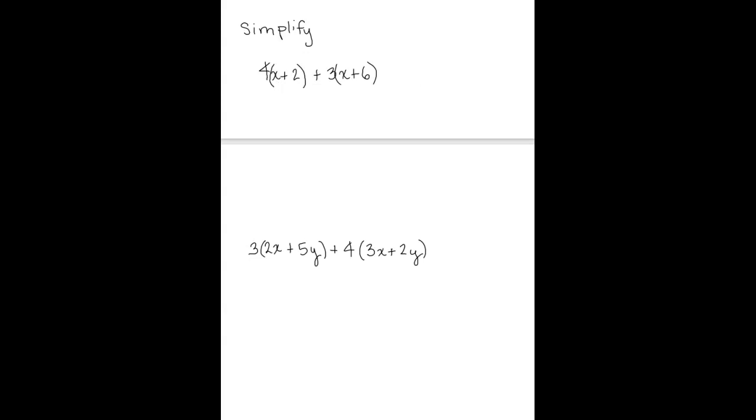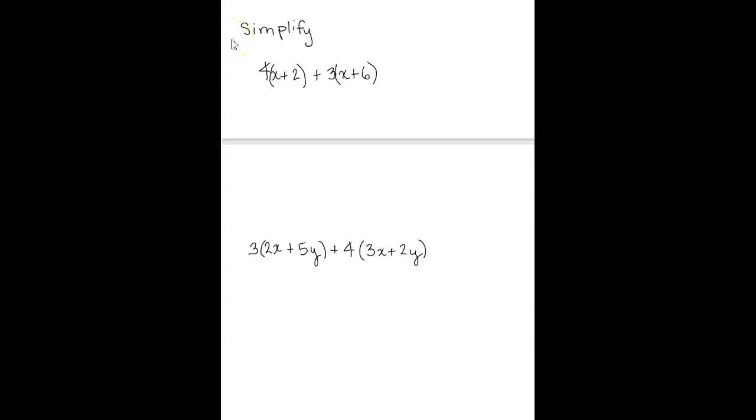So in this case, we're being asked to simplify these two expressions. And when we say simplify, largely what that means is if we need to, we're going to distribute and then we're going to collect our like terms. We've talked a little bit about what like terms are. They have to have the same variables and they have to have the same exponent.